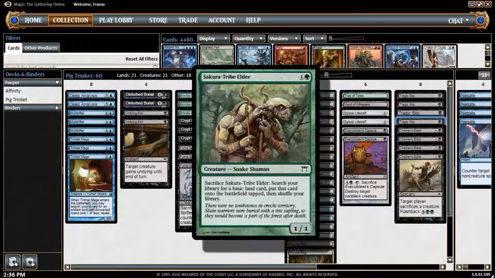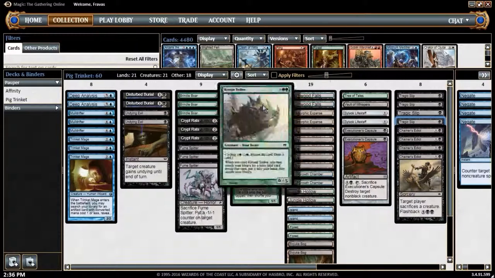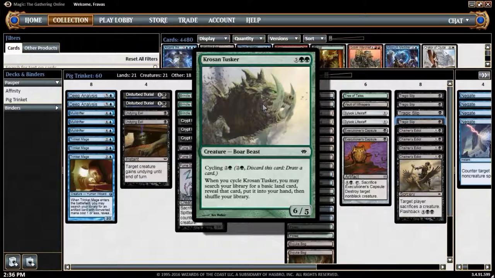Sakura-Tribe Elder helps get land. You throw him down. Somebody attacks. You block with your 1/1 just before damage is dealt. You sacrifice this guy. That gets you a basic land, and it stops the damage from going through. So, again, slow them down big time. Value up. Craw Wurm and Tusker, sometimes you want a 6/5. Just sometimes you want a 6/5.